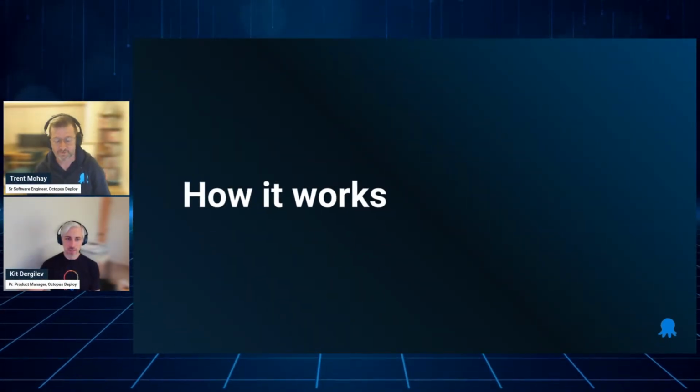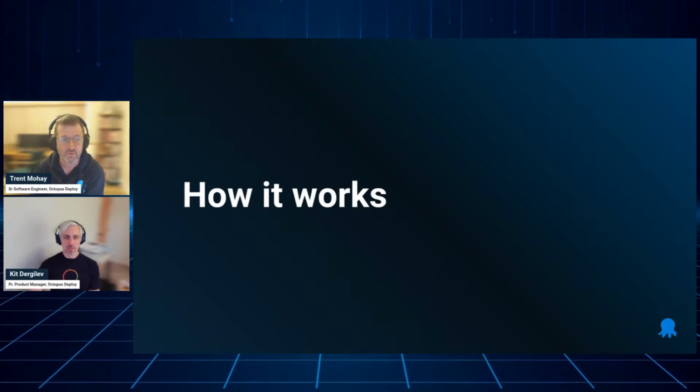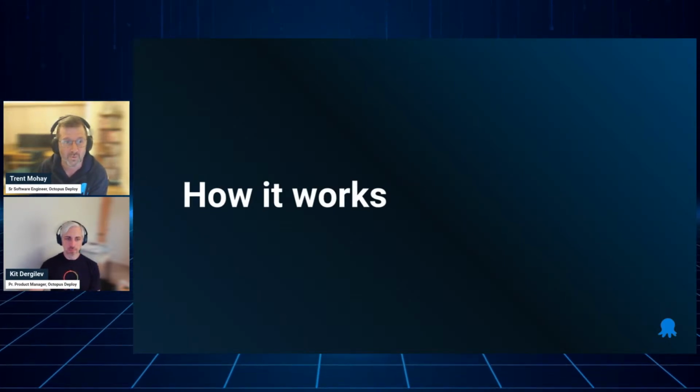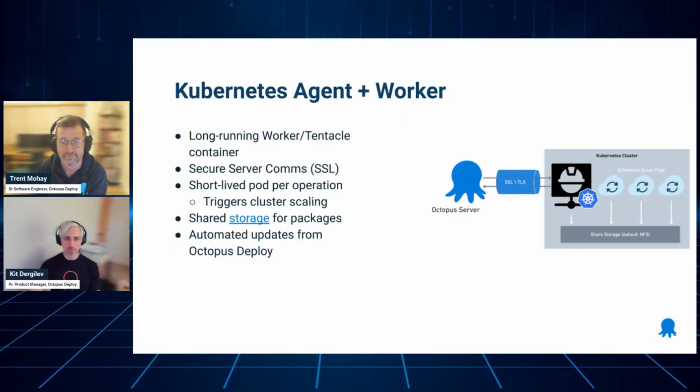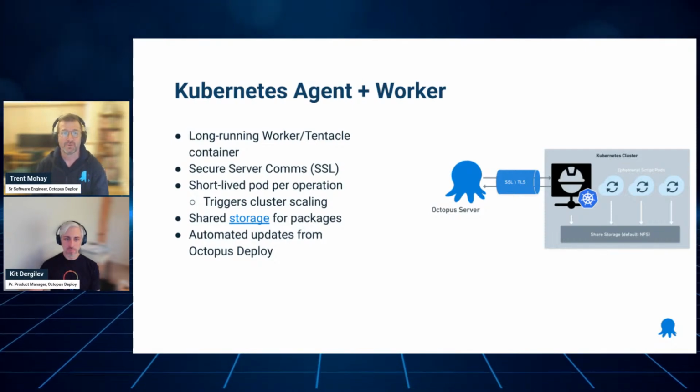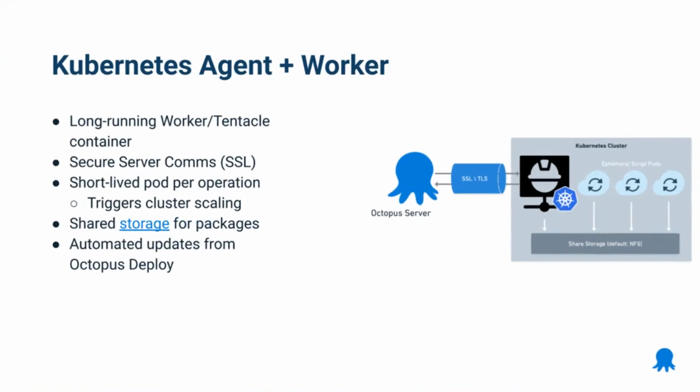So just checking time, and it turns out that we've got lots of time, so I can talk to this for quite a while, but I'll try to keep it brief. The first thing that's worth saying, and we've already touched on it, is that this new version of the Kubernetes worker is just our existing agent. We've just put a bit of extra work in there to allow it to operate as an Octopus worker as well.